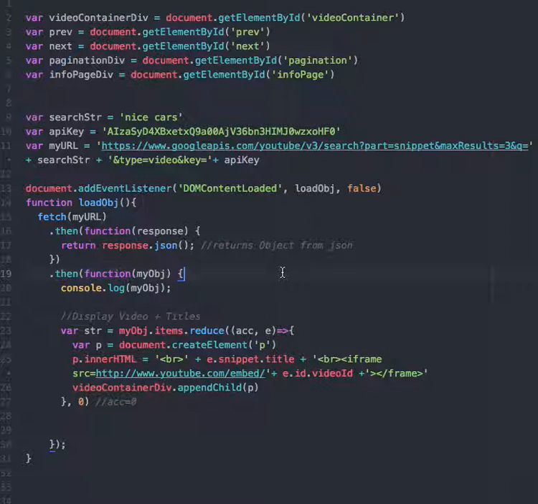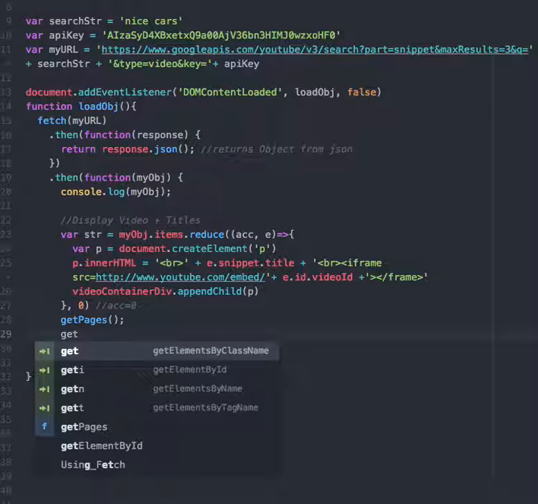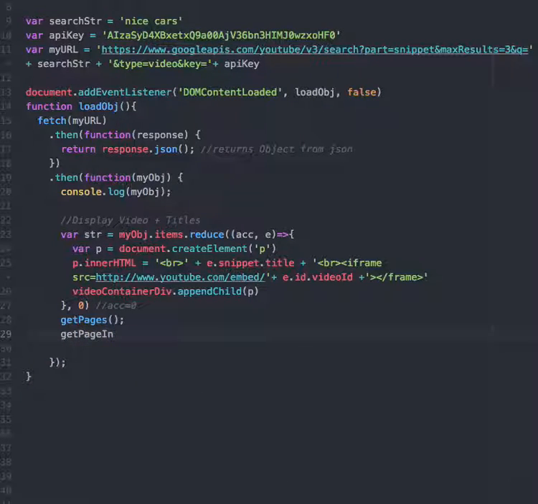So in the next video, let's add a getPages function, and then maybe another function, getPageInfo, right?